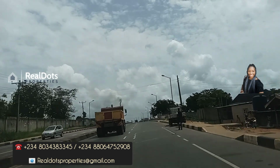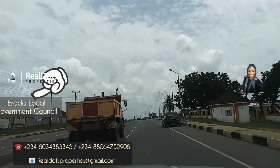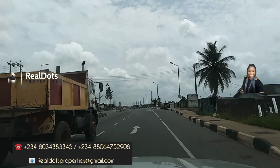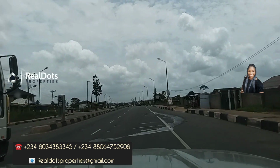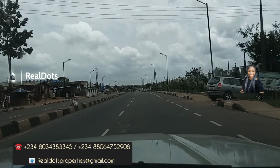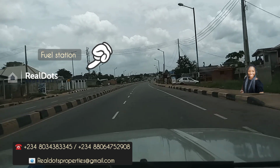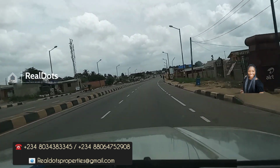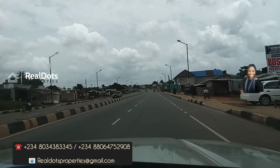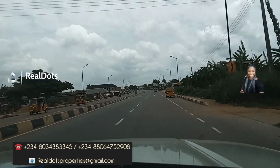Is it risky to buy at this rate at this stage? If you are buying from an unreliable company, it could be, because if it's not a strong company, you may lose your investment. But if you are buying from a reliable company with a track record, it is fine. Keep noting the landmarks even while we chat, right? Because we are on inspection, so you got to be looking at the road, look around. So keep noting the landmarks even while we chat, okay?